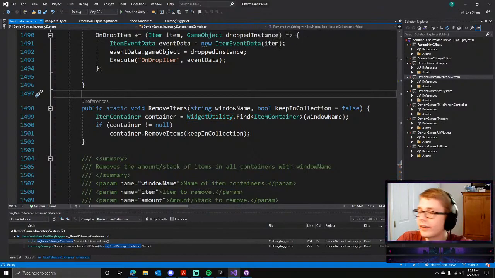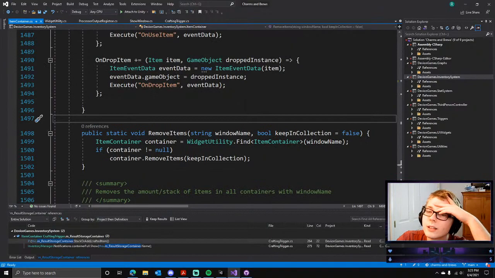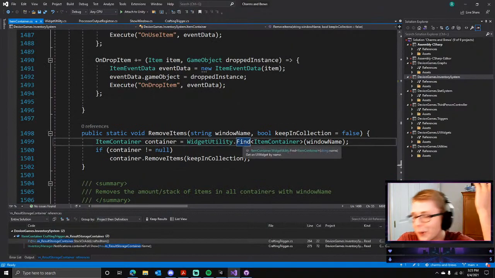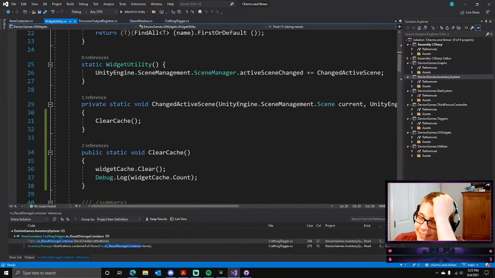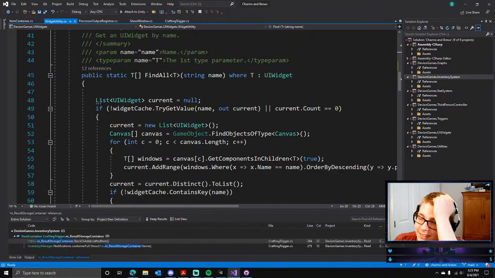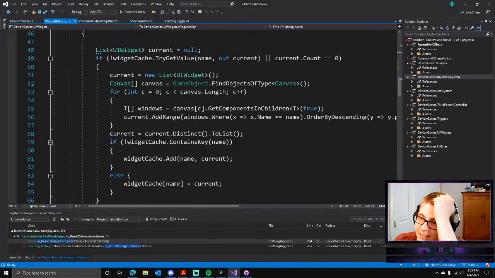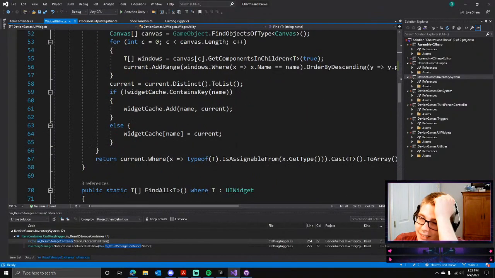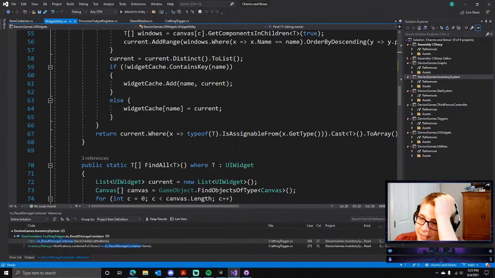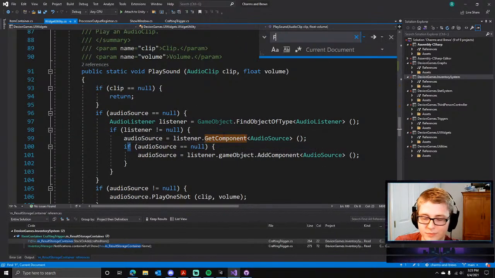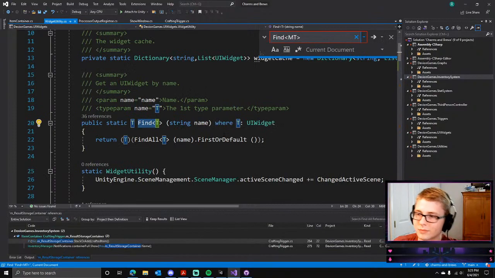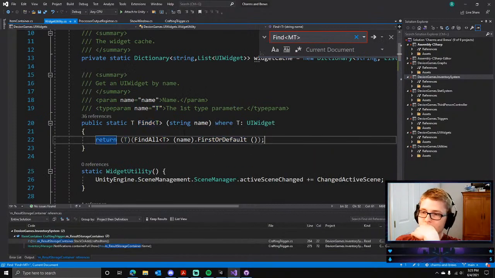Which is like, okay, yeah, scalable, woo, but it just doesn't work.